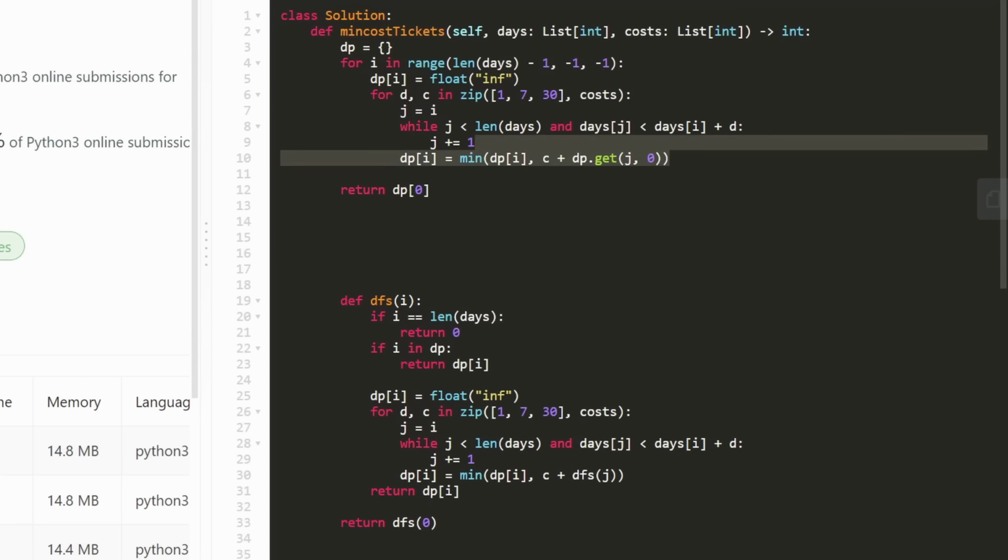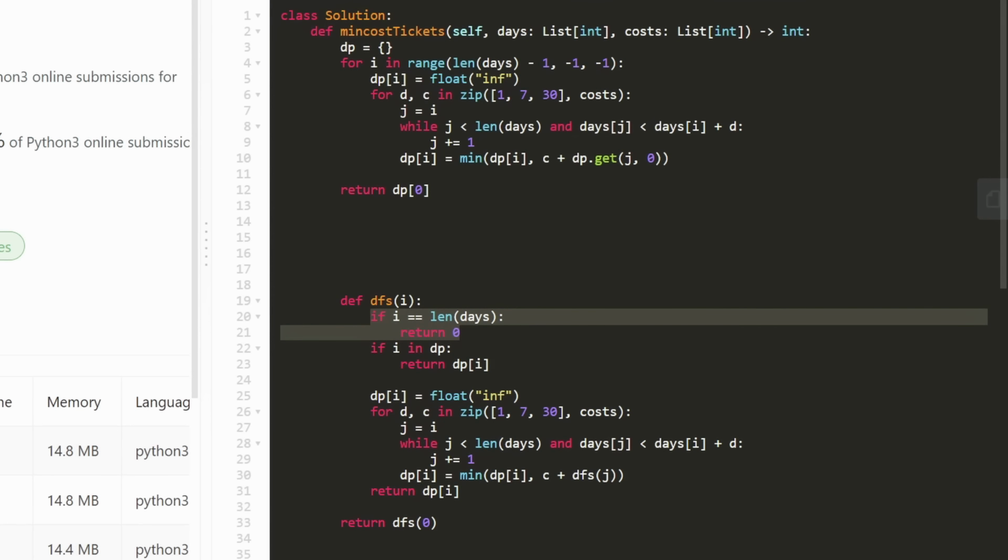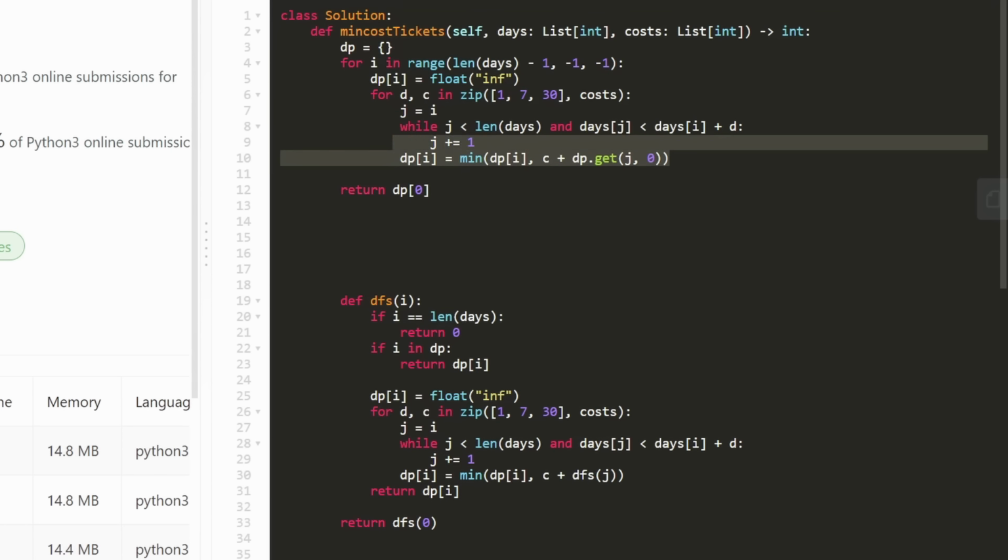But the rest of this is pretty straightforward. It's pretty similar to what we had in the DP solution. One thing I will mention is how the base case, in the recursive solution, when we go out of bounds, we end up returning 0. The way I handle that in the DP solution up above is dp.get, which is a Python function for hash maps. So I'm saying dp.get whatever is at index j. Now, what happens if index j is out of bounds? Well, then we're just going to return 0 as the default value. This is just a predefined function in Python that I'm using just to shorten the code a little bit so that we don't have to actually write out an if statement on this line.